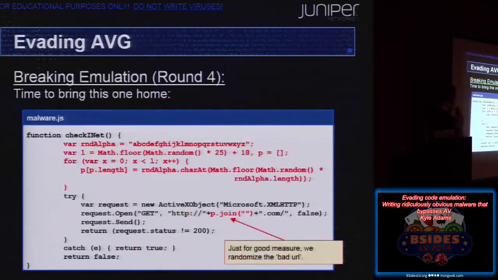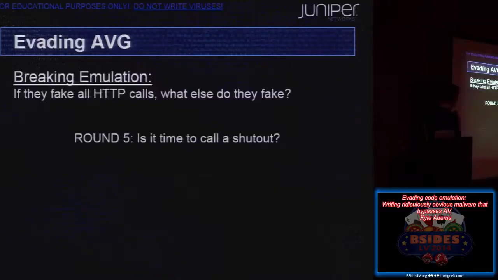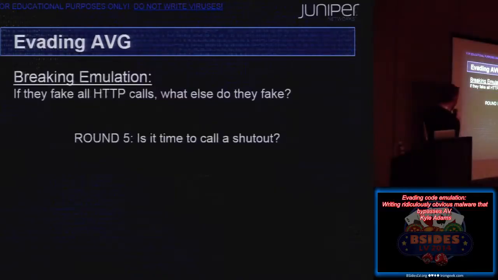And just to wrap this up and make it a little bit less obvious, we're going to have the URL randomly generated so that if the admin is looking at all the DNS logs, they don't see this same URL getting hit by a whole bunch of clients and then go investigate. So in this case, it'll just be a random URL every time we execute the script. But again, AVG is not going to detect us because it thinks the URL is real. It's going to spoof the 200, and we're only going to run if we get an error when we try to make that request. So that's that one. So we got 2 more to go.